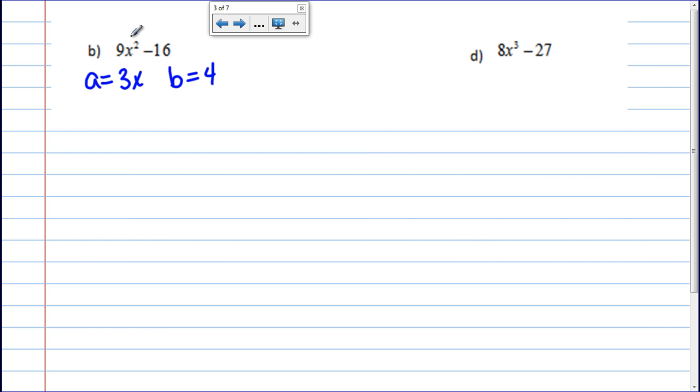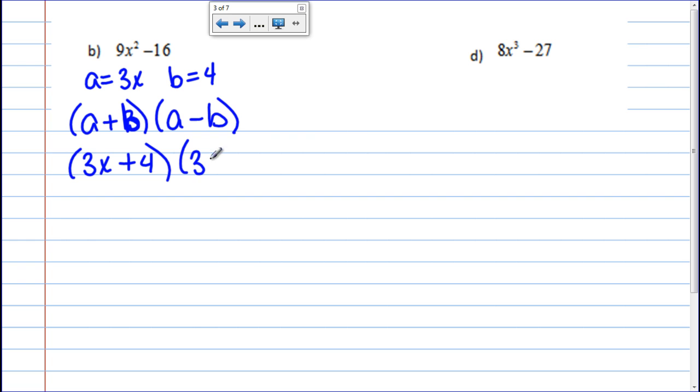If you want to factor a squared minus b squared, it's just going to end up being the conjugates times each other. So your factors will be conjugates. And every time we have gone and simplified something with a complex conjugate, that's what we've done. You've just done a squared minus b squared, and it came out to this. Well, now we're going backwards. I know a is 3x. I know b is 4. I got that from taking the square root. So my factors are 3x plus 4 and 3x minus 4.